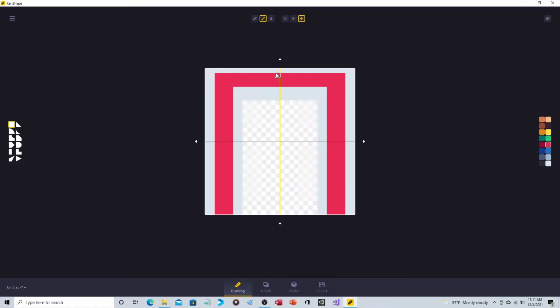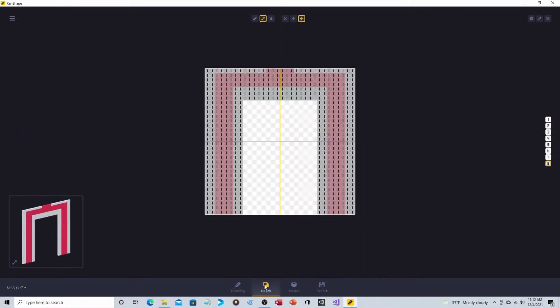And maybe if this is leading into another chamber, you would do something like that at the top as well. Okay, so it doesn't look like much because it's a 2D image, but once you follow the workflow and you click on depth, you can see that it's now a 3D model. It's flat, but it is a 3D model.